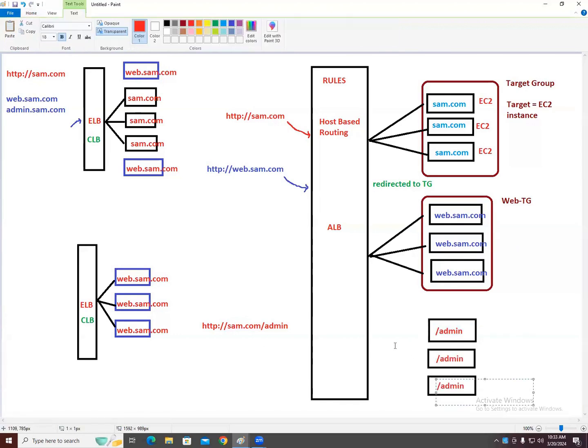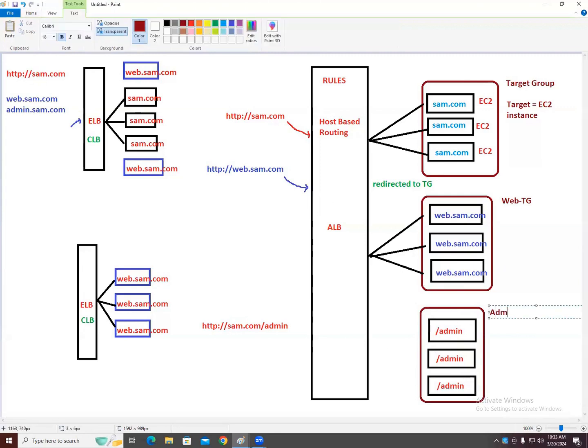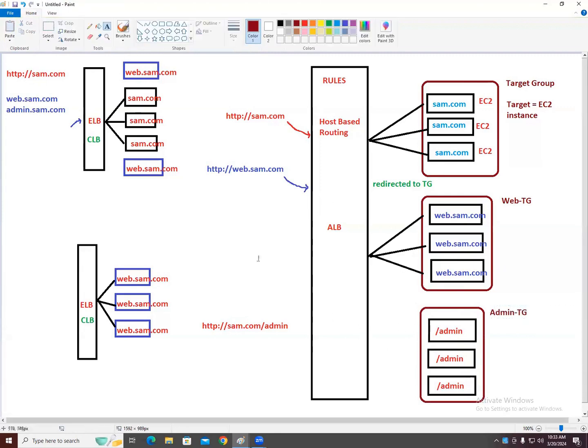Keep this in a target group. What is the group name here? Admin TG. So you create a rule in the load balancer: if anyone is coming for /admin, the load balancer will redirect to this target group. And what kind of routing is this?